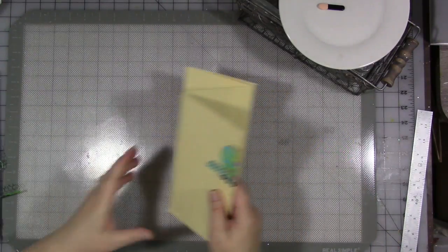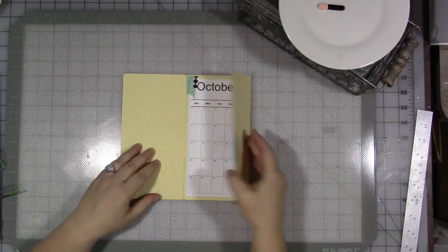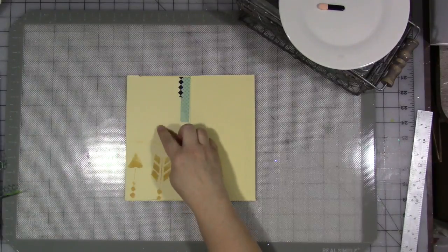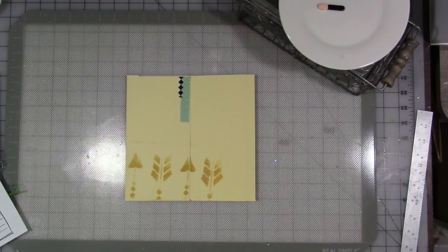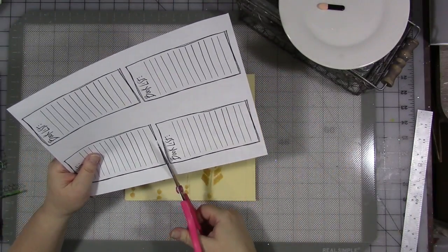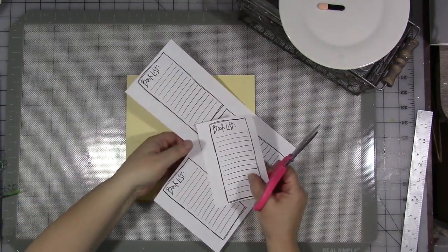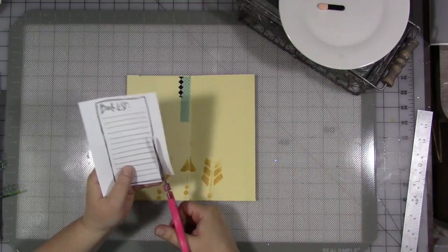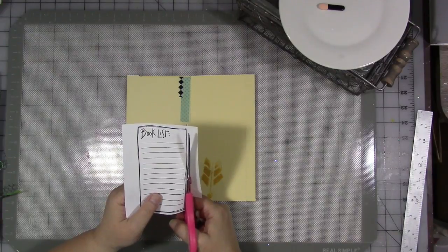So for our setup, as we have done before, we are going to add our book review list in here somewhere, and I think this month I want to stick it here. I printed four of the book review lists on a piece of regular printer paper with my laser jet printer. The book review list and other free image downloads and illustrations are all available in the My Year 2017 Facebook group, in the files section — there's a Gina's Free Doodles file.